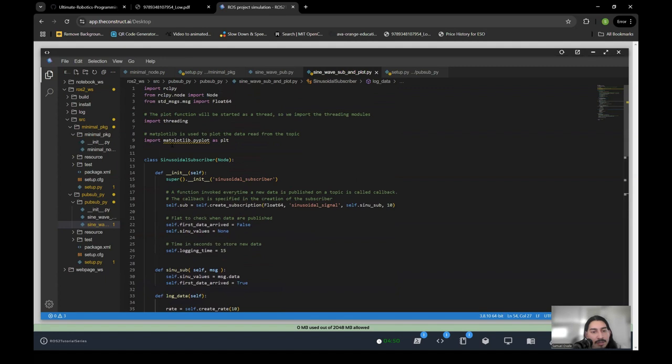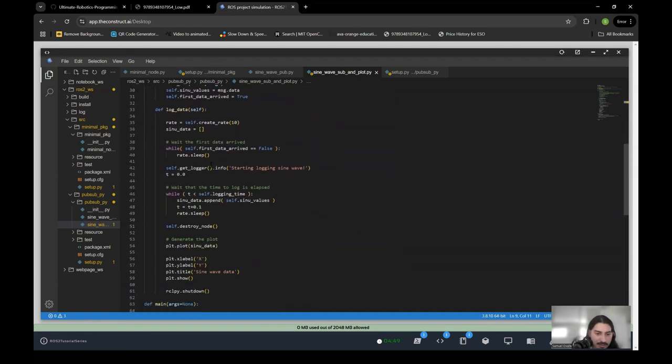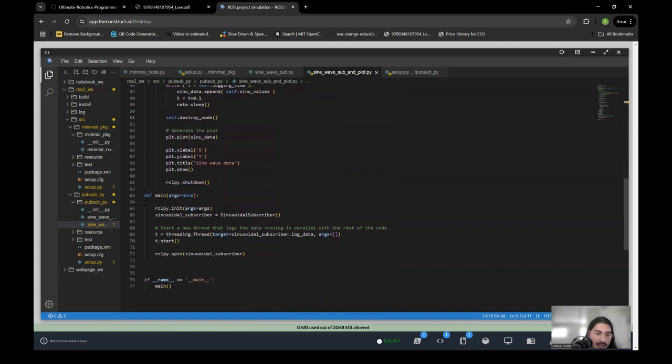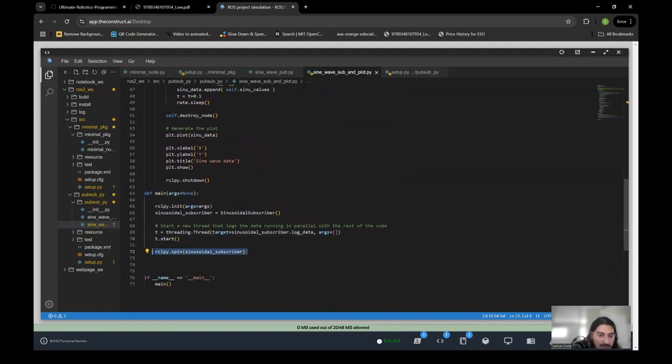If you're not familiar with matplotlib, it's a pretty commonly used package for data analysis in Python. So something neat to learn for data analysis throughout your robotics project would be matplotlib. But once again, you don't need to know that right now. You could just run this code. And here's our actual main function. It creates an instance, an object of that sinusoidal subscriber class. Then we're starting it and we're running spin on it so that it continuously picks up information and plots it, right?